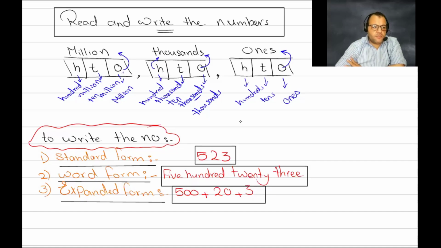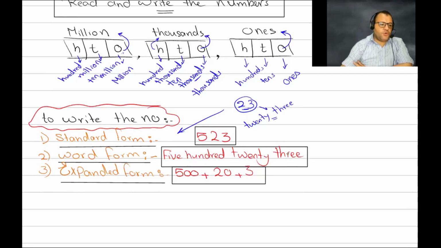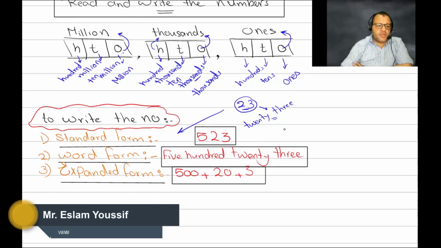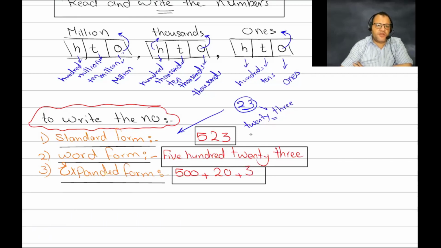If I need to write 23, this way is called standard form because you use the numbers 2 and 3. You put them together and they form a new number, which is 23. If you replace the number with words, you represent the same number. Is there any difference between the first 23 and the second 23? If I write the price of the pencil is 23 by this way, or I write it by the other way, is there any difference between them?